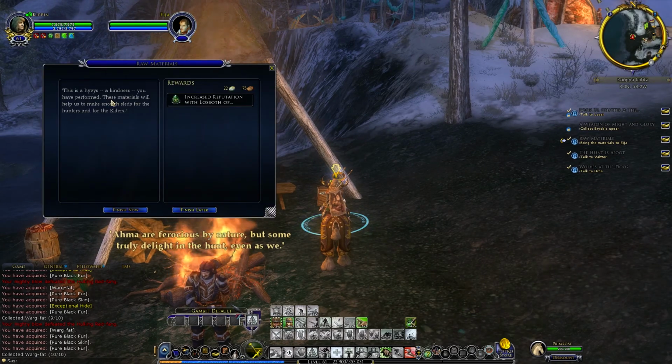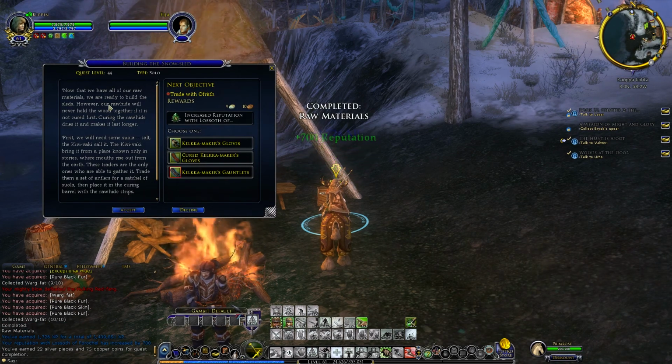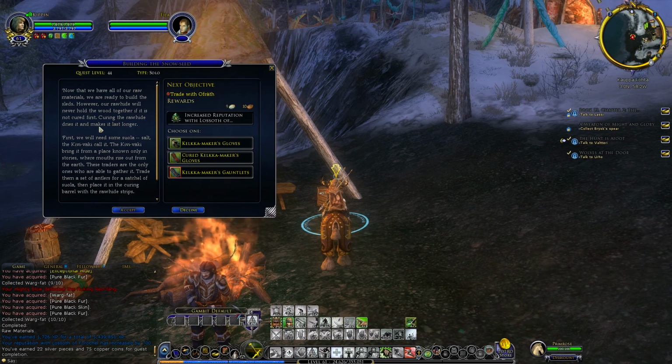Why have you come here? This is a Hivis, kindness. You have performed. These materials will help us make enough sleds for the hunters and for the elders. Our fair voices on the wind. Now that we have all the raw materials, we are ready to build the sleds. However, our rawhide will never hold the wood together if it is not cured first. Curing the rawhide dries it and makes it last longer.